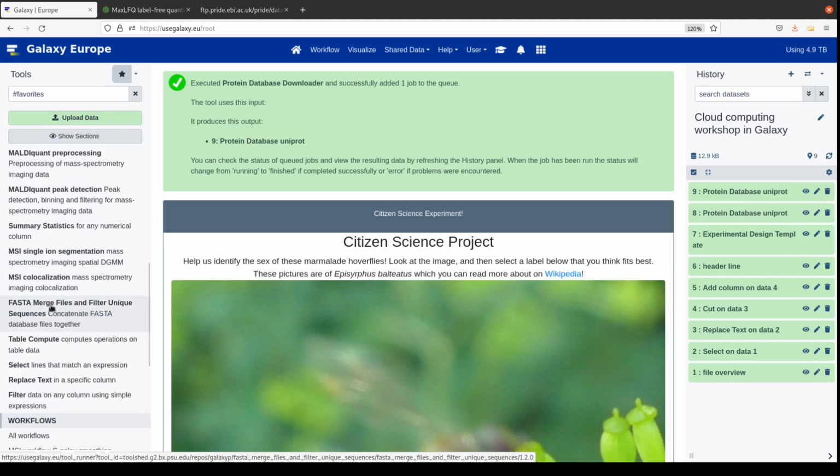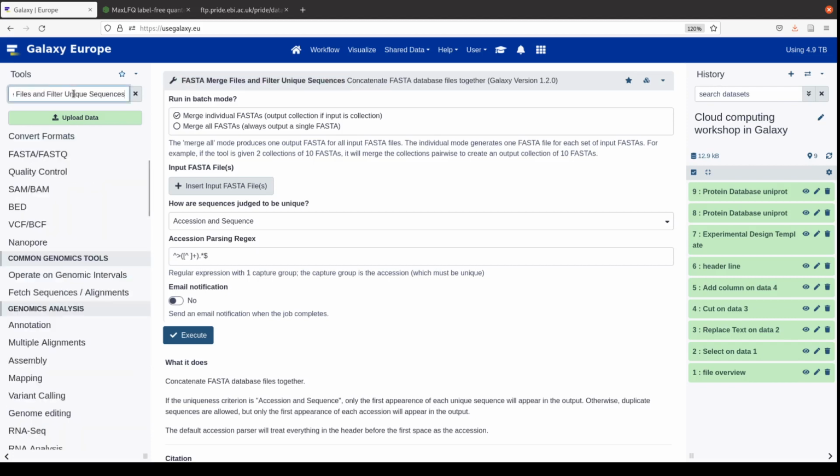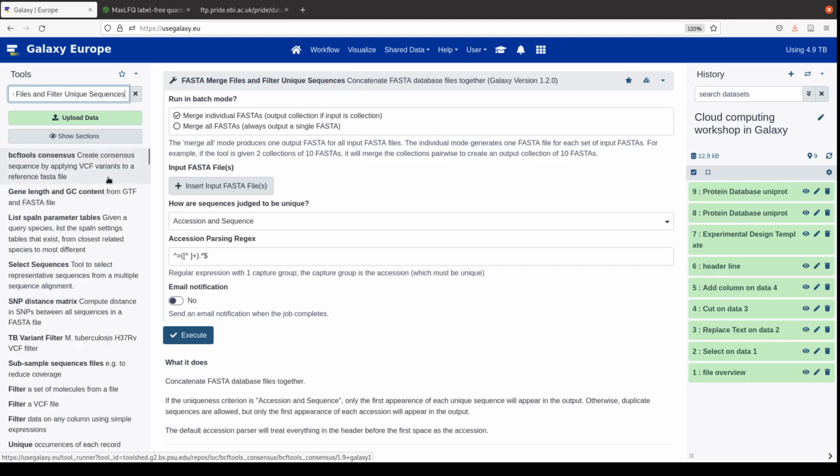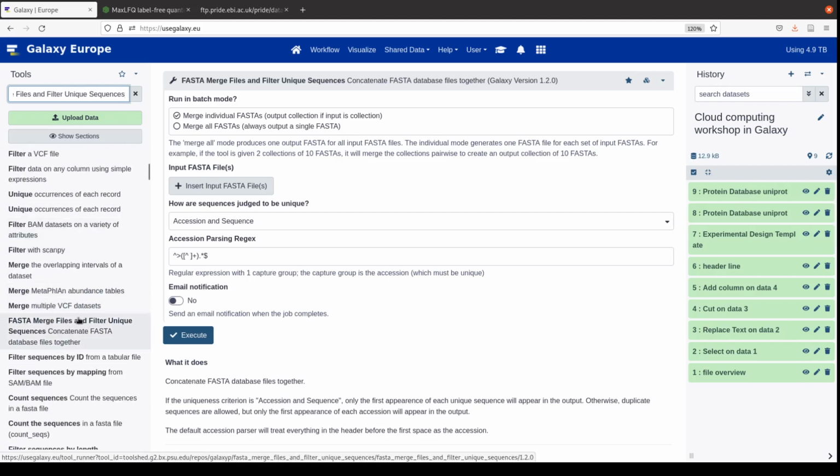FASTA merge files and filter unique sequences. Let's see. We would also find it like this. Here it is. Okay, so if you search for FASTA merge files and filter unique sequences, you will also find it.